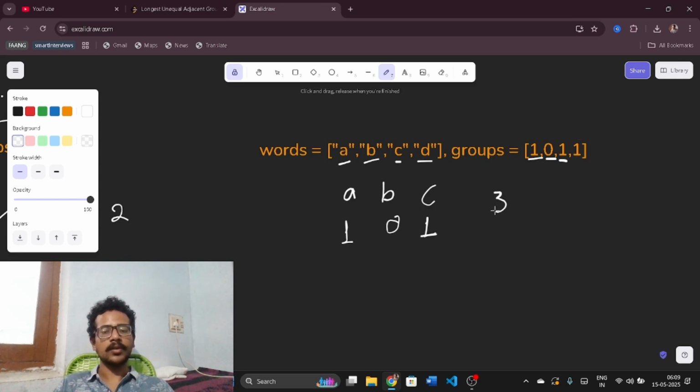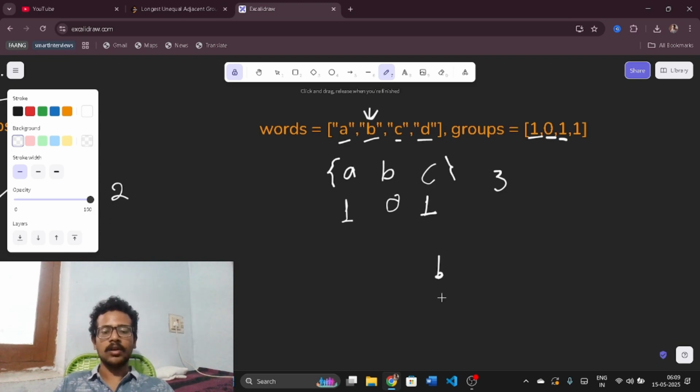So the size for now is 3, and I am assuming it as the longest subsequence. Now if I take B, I am just starting from B and I got 0. After that I need 1, so I go to C and the corresponding group is 1. Now after that I got D, which has 1, but I cannot take it as it is not an alternating subsequence, right? So the maximum length that I can get, the vector of strings I will return, is ABC.